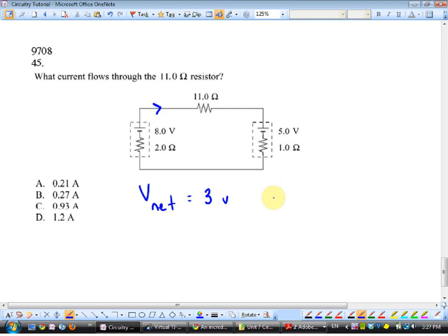What's your total resistance? They're all in series, right? 11 and 1 and 2. 11 and 1, 14 ohms. What's your total current, which happens to be the current going through the 11-ohm resistor? It's going to be V over R, whatever the heck that is.